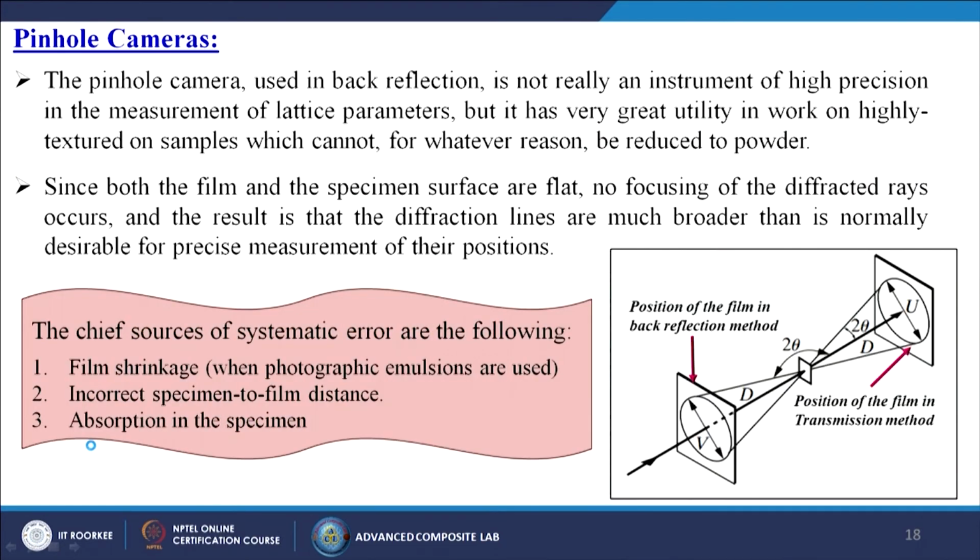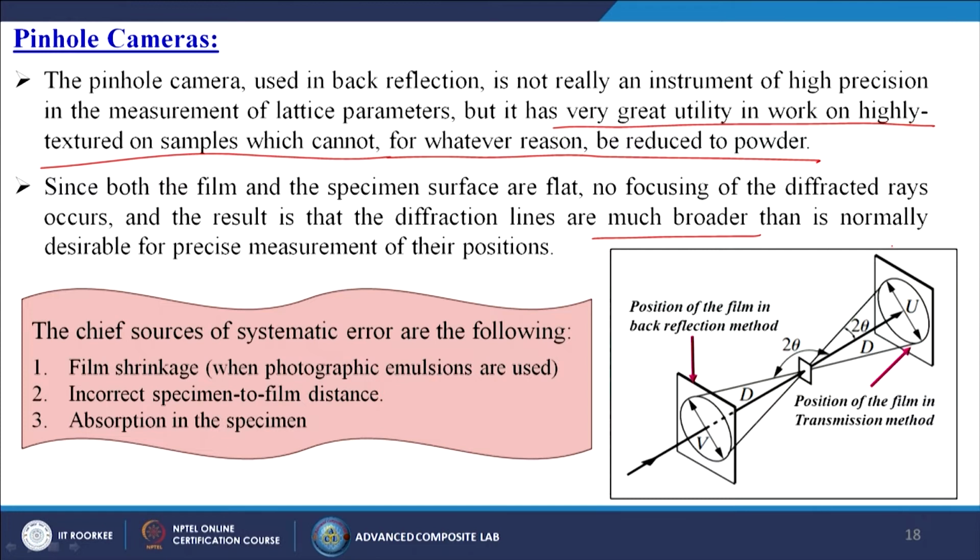So, what are pinhole cameras? The pinhole camera used in back reflection is not really an instrument of high precision in the measurement of lattice parameters, but it has great utility in work on highly textured samples which cannot, for whatever reasons, be reduced to powder. Since both the film and the specimen surface are flat, no focusing of the diffracted rays occurs, and the result is that the diffraction lines are much broader than is normally desirable for precise measurements of their positions.